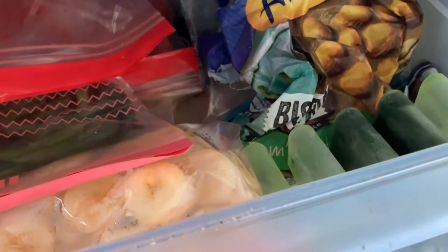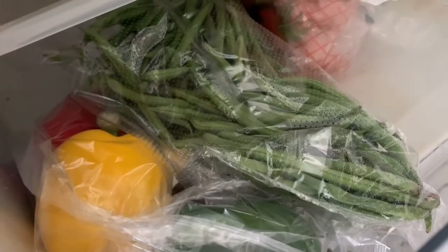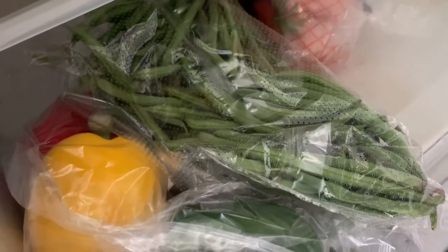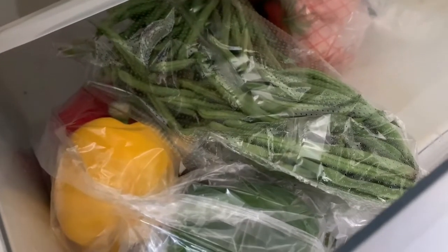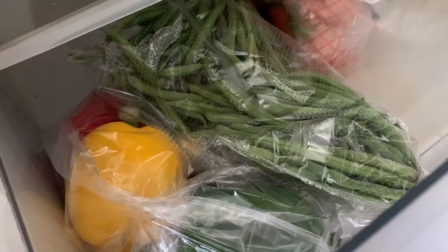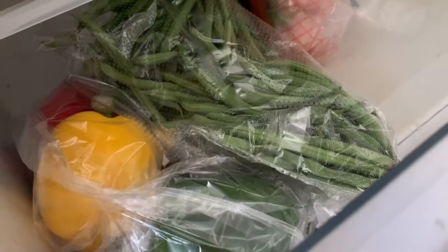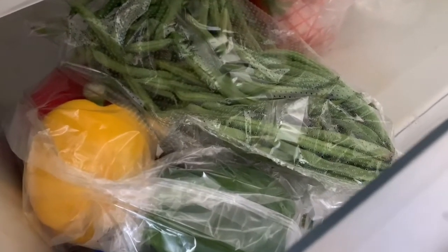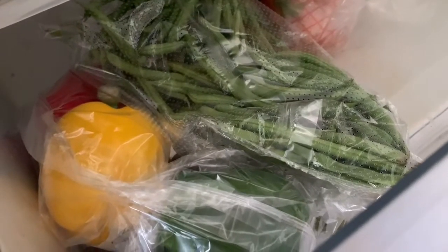I have to close the fridge now. You can freeze so many things and keep them so that you don't have to go back to the grocery shop. You can even chop vegetables like beans, capsicum, carrot, cauliflower, and a lot of other vegetables. You can even make a paste of ginger and garlic and freeze those. You can freeze milk and a number of things. If you want to know additionally what all things you can freeze, put them in the comment section below — other people can also help with answers and I'll try to help you too.